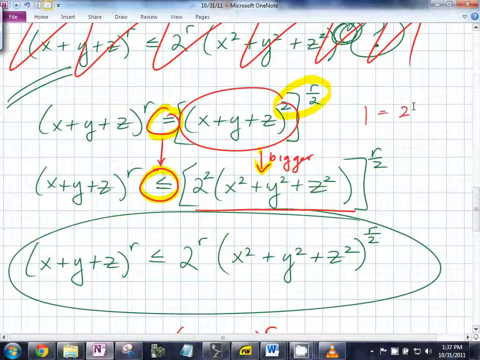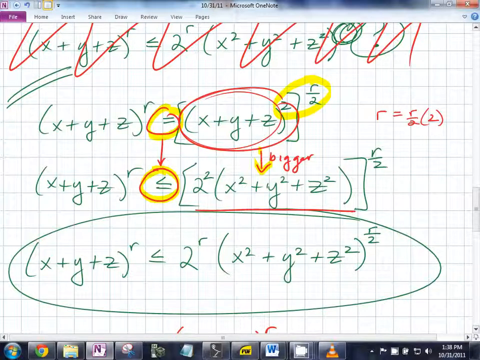How many different ways can you do that? You can do it r over 3 times 3, right? But because we did that, we were able to use the information we had and make the substitution. This is a challenging problem for many different reasons. It's not something that would go up on a test, but it shows you some neat things. Sometimes you need a clean upper bound. It doesn't really matter how much bigger it is, as long as the inequality holds.